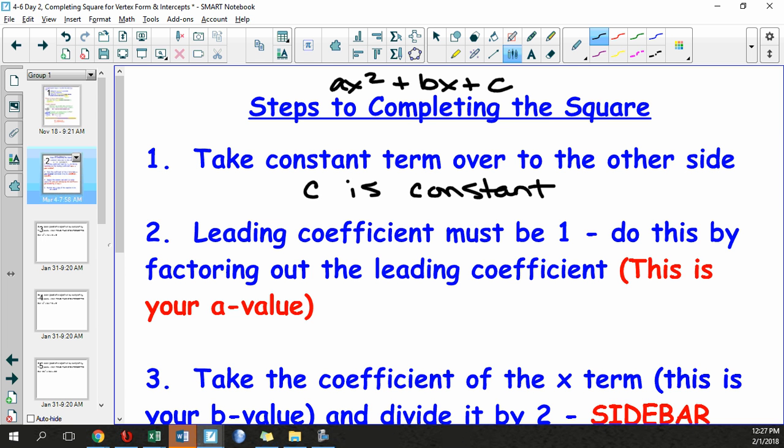Step 2, you then are going to check your a value. If your a value is 1, it's beautiful, you're good to go, you don't have to worry about it. But if your a value is not 1, and there is a stretch, meaning it is above 1, or a compressed, meaning it's a fraction, then you have to factor it out. And if you factor out your leading coefficient, you are doing this by division. So if your a value is not 1, you have to factor it out by doing division. Okay? This is that GCF concept. You with me? It's that GCF concept.